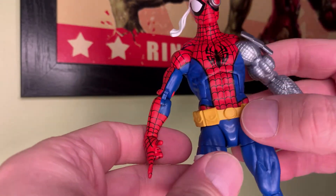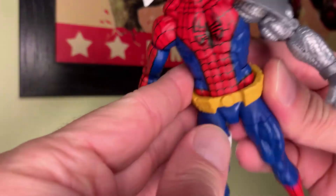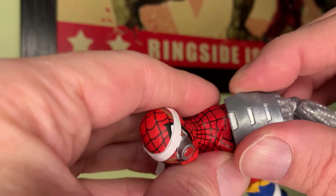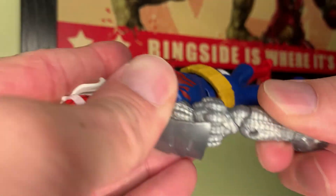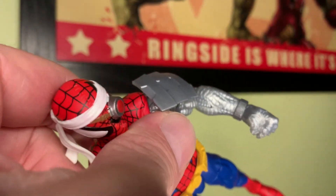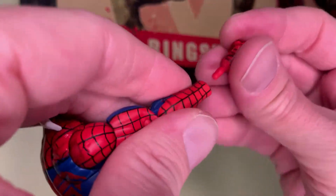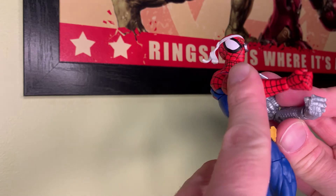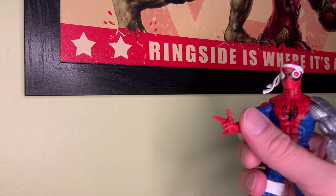Take a look at the body here — you got a belt to keep all his little gizmos on. Take a look at this arm, got a cool steel plating on top. Pretty standard articulation in the elbows and the wrists. He's got his cybernetic punchy fist, so you can put this punchy fist on this arm and now he's a double puncher — but I think I'll keep the web-shooting hand on because it looks cool.